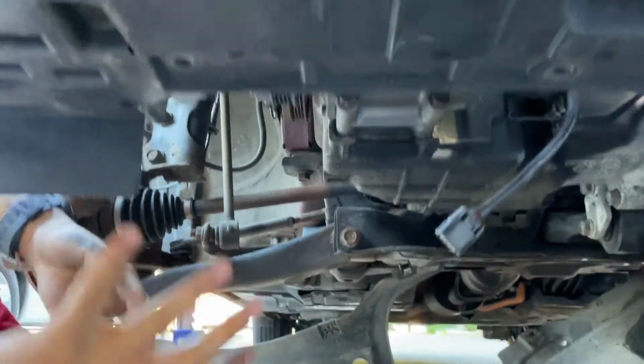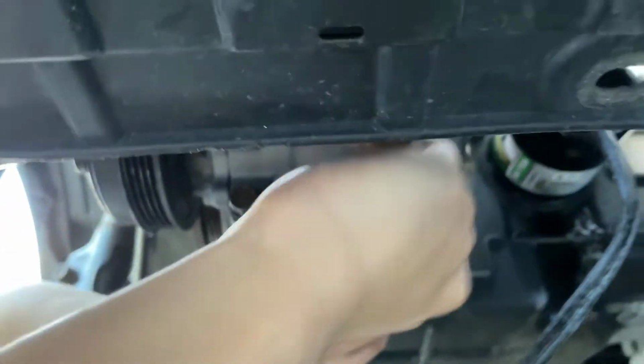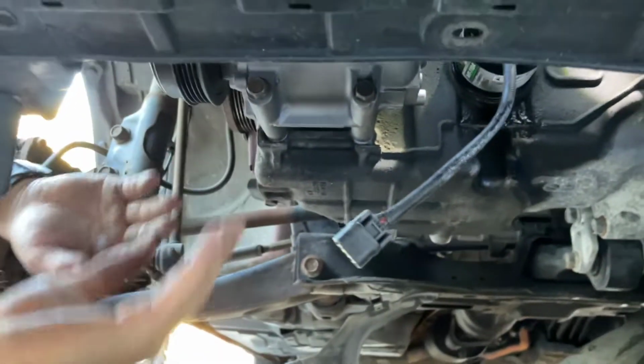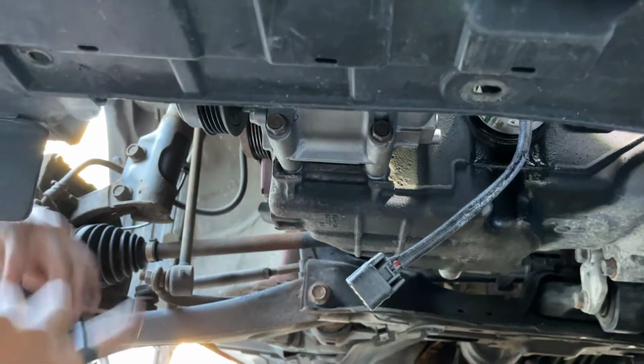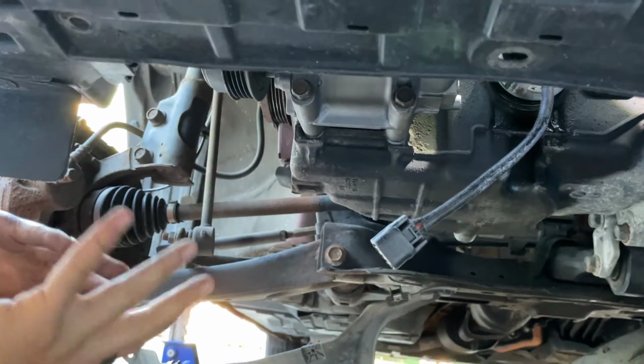The way you can tell that they're in is that if you pull on them, the bolt doesn't come out. This one, I pull back on it, doesn't come out. So that way, we can tell it's in. Sometimes when you put in a bolt and you can't see where it's going, you would think it's in when it's not really. So just make sure that you pull on it to make sure it's in.